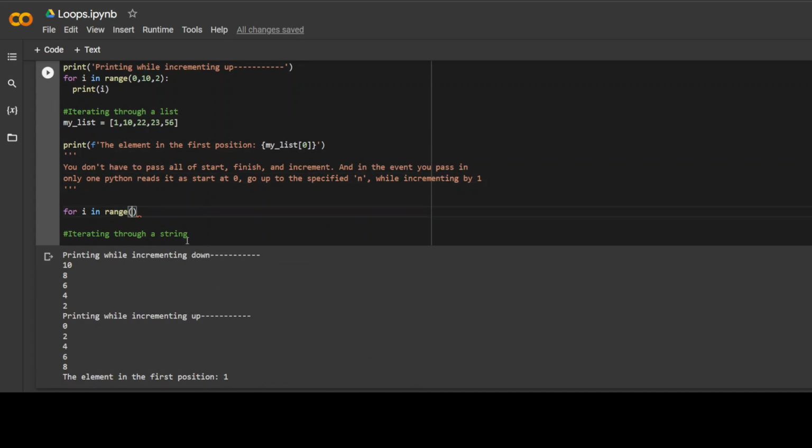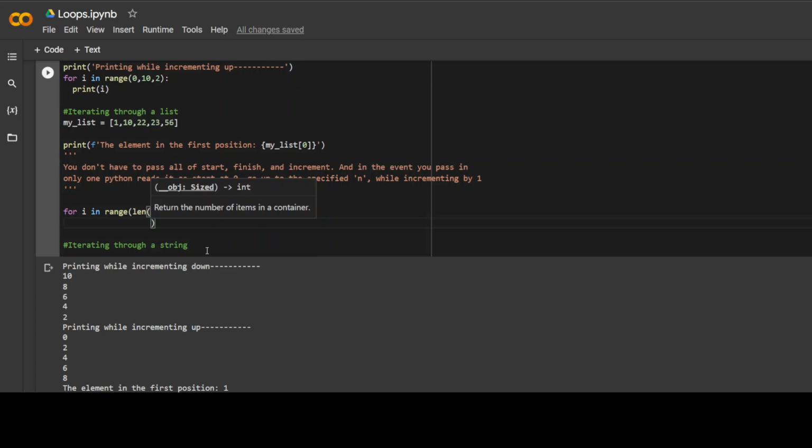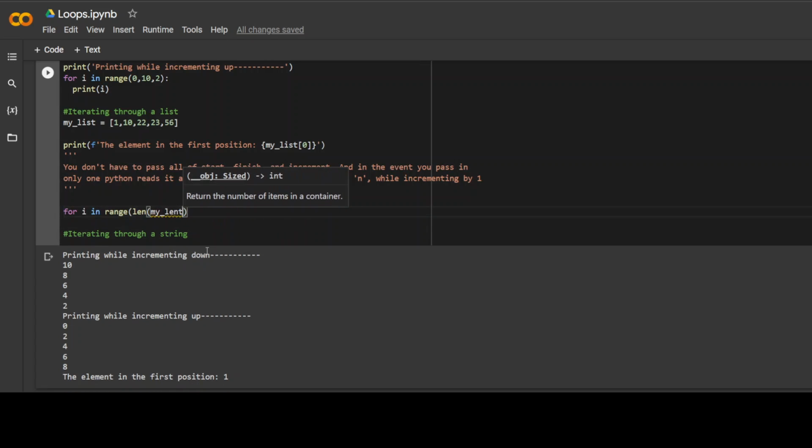So if I just type in a number, we'll just do len of my list just to make it very dynamic, in the sense that I want to iterate up to but not equal to.